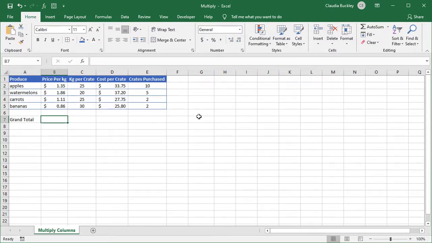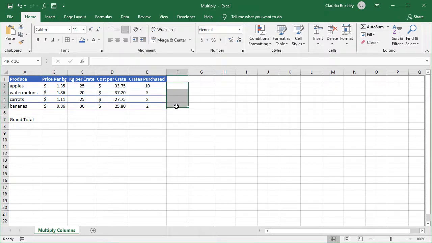There's a function that's closely related to the product function, and it's called SUMPRODUCT. And it does exactly what it sounds like. It finds the product of a set of arrays that's entered into the formula, and then it adds them. So in this case, let's say we wanted to find out the total spent after knowing the cost of each crate of produce and the number of crates purchased.